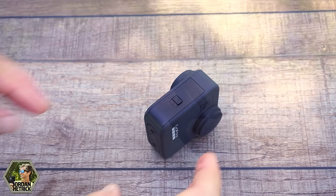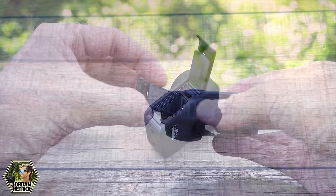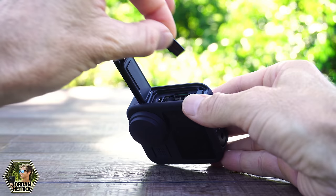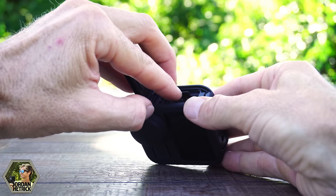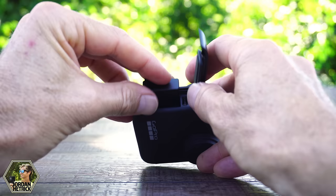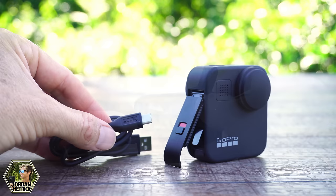There's a door on the side of the camera. Slide this little tab down until you see red, then slide it down a little further and lift the door up. Under this door is where the battery and micro SD card go. First put in the micro SD card with the writing facing the touchscreen on the back of the camera, insert it into the slot, and push it down until it clicks flush. Then take the battery with both GoPro logos facing you and slide it into the slot all the way down flush.